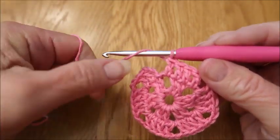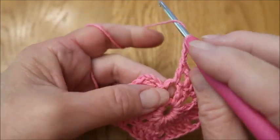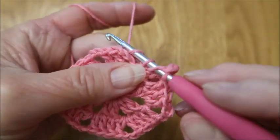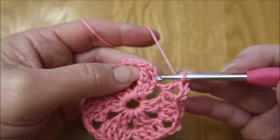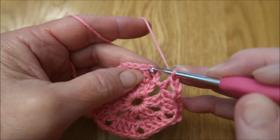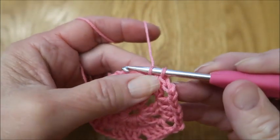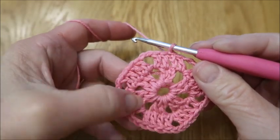So I finished this last 4, and I'm going to chain 2, and I'm going to put that 4th double crochet right here in this chain space. And then I'm going to go into the 3rd stitch up. 1, 2, and 3. And I'm just going to slip stitch it into place. So now I have 4 all the way around.